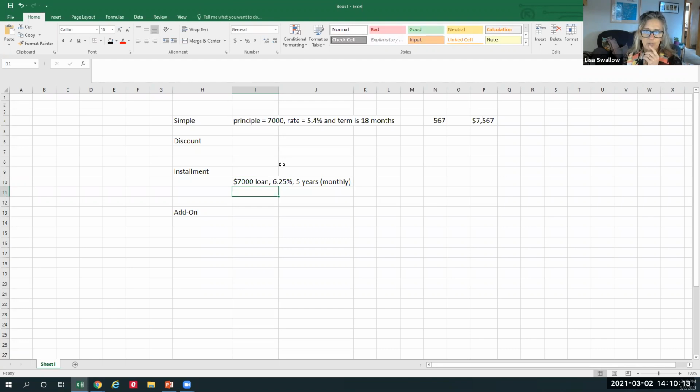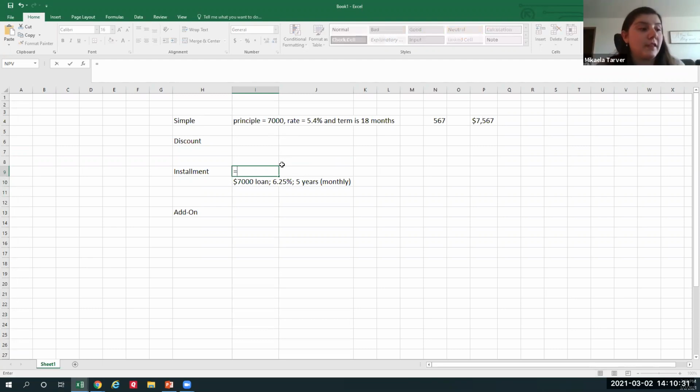So let me circle back around. Who haven't I asked? Michaela, how do I figure out the payment on my installment loan? And you can just tell me what you think I should put into Excel. I start with an equal sign. Okay, I'm trying to remember because this was the amortization table we were doing. So the amortization table is going to run out all 60 payments for us. Yeah, but first, I just want to really simply ask, can I even afford this? What's my monthly payment going to be?